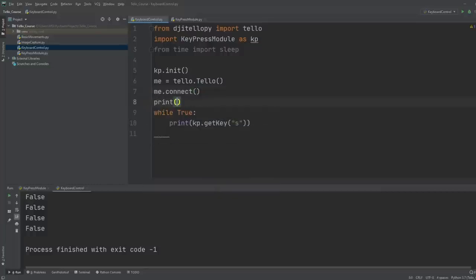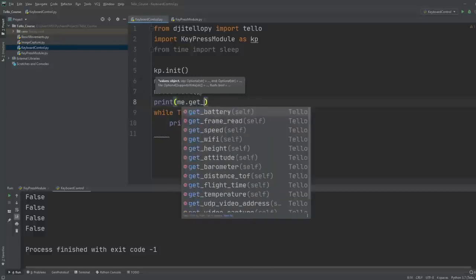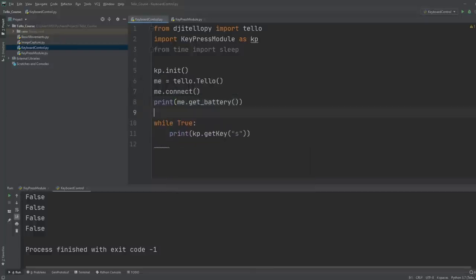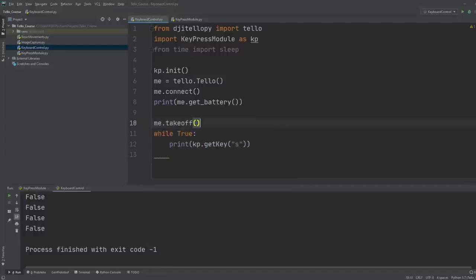It's always good to print out the battery to know everything is working fine. Okay, so this is our initial part. Once that is done, we are going to take off. So we will write me dot takeoff, and then we are going to write our code inside here.